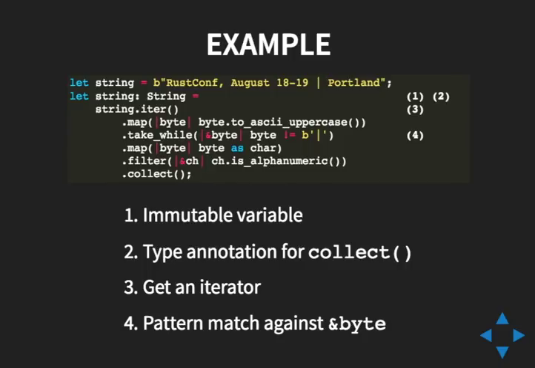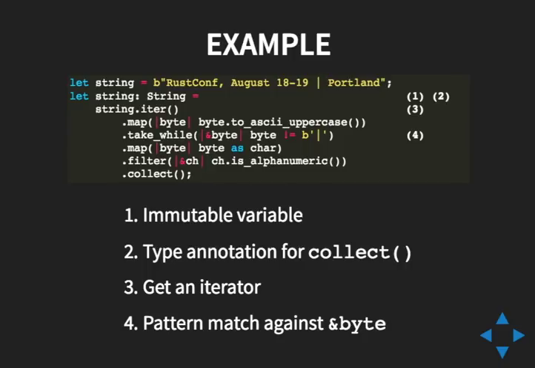Yes? So earlier when we passed by reference, we had to dereference when we did the match, and I don't see that happening. Yeah, indeed. It's because we could have used the dereference operator, but here instead we use pattern matching by putting an ampersand before the byte. So it's kind of like if you have a reference and you pattern match to get a value inside it.